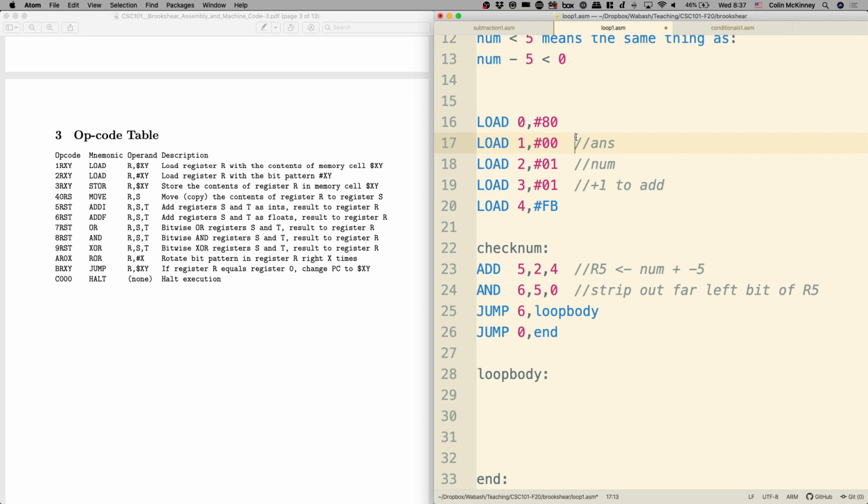So if I write answer equals answer plus num, I'm really doing add of what to what to what and putting it where. Where is answer? Where is num? Okay, so I'm adding registers 1 and 2, and I'm putting the answer where?